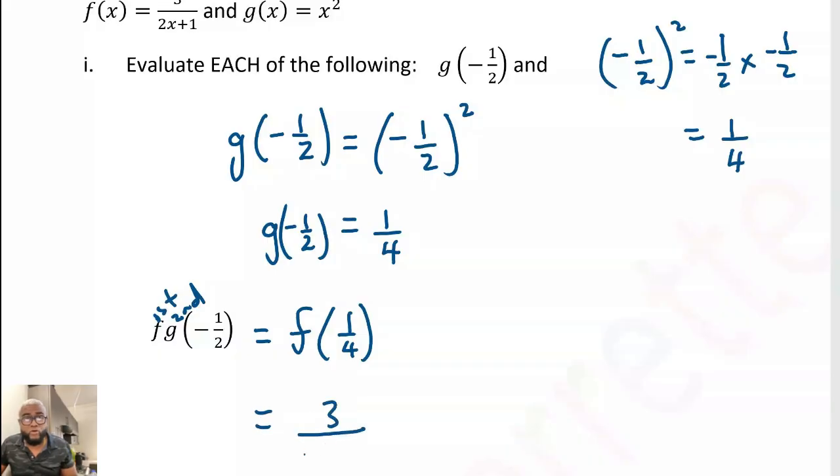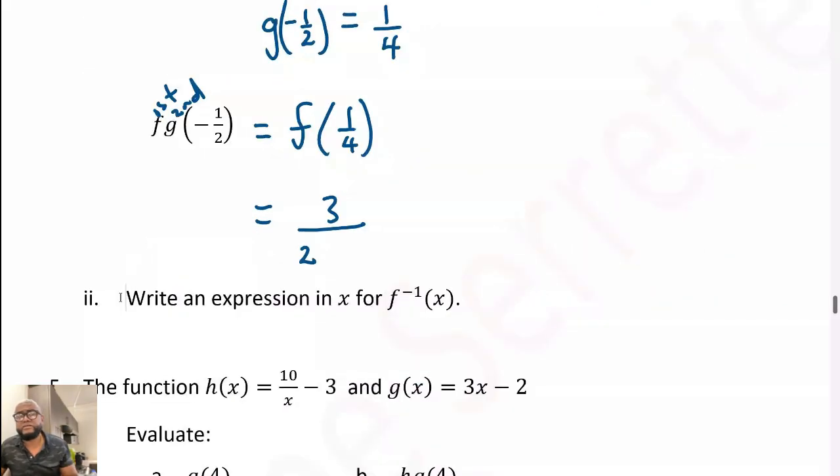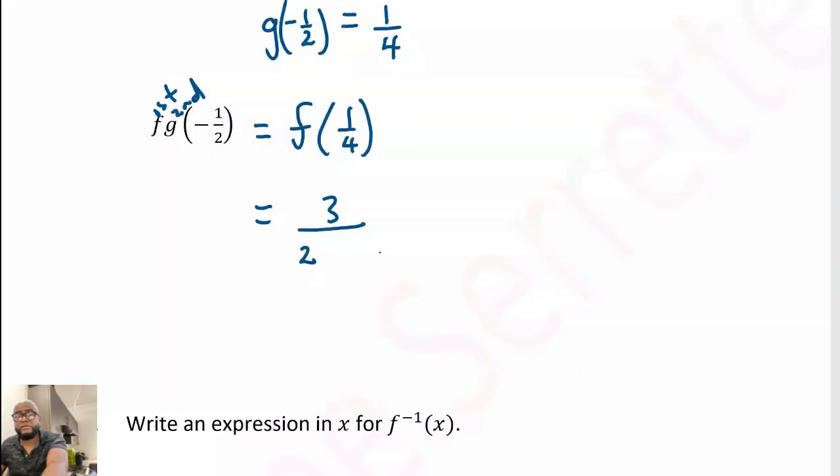So we go in. So it'll be 3 over 2 by what? What am I replacing x with? Replacing x with a quarter plus what? 1. So let us work out the denominator here first, please. So it'll be 3 over what? 2 by a quarter is what? A half, and a half plus 1 is 1.5 or 3 over 2, right?